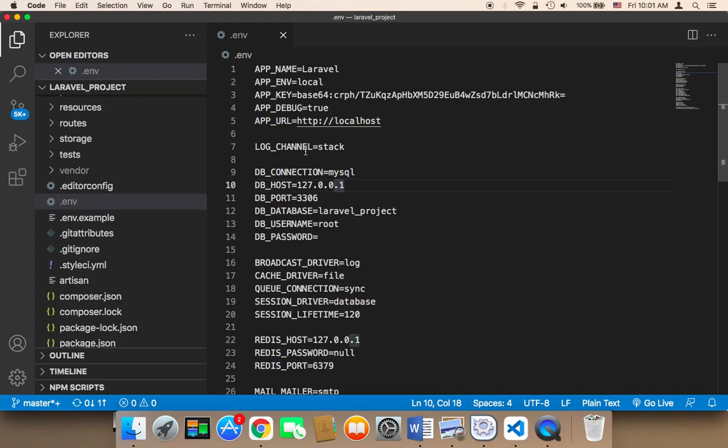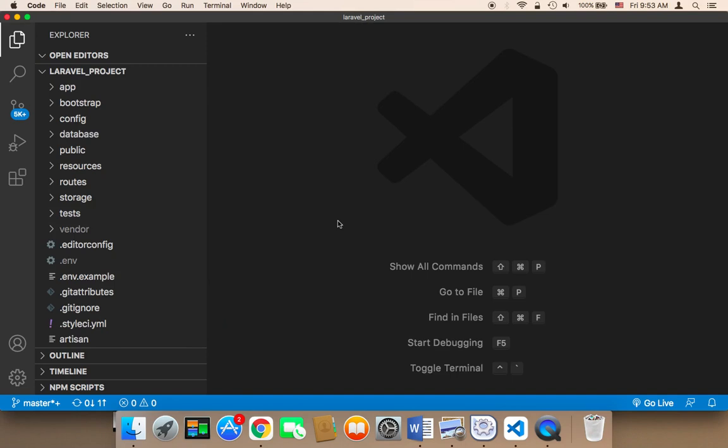So now it's time to talk about the credentials for your database. If you open a file here in your project called .env, you'll find, as I told you earlier, that here we have the database connection, the database host, the port, the database name, and also the username and password. But if you try to access your website now, it's not going to work because we have activated the registration system and we did not create the users table.